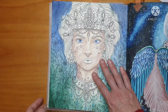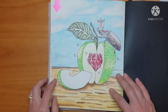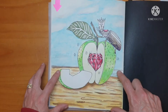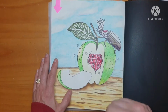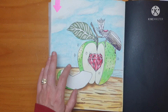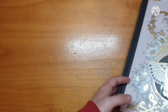So I did a little bit more on this page, and another page I dipped into was here. I just started evening out the wood, and so I'm trying to create a wood grain table and then a sky. So I'm also playing with clouds here, but I've used watercolor as a base for the background, and I need to still carry on working on this. So that's a little bit more I've done in Magical Dawn.